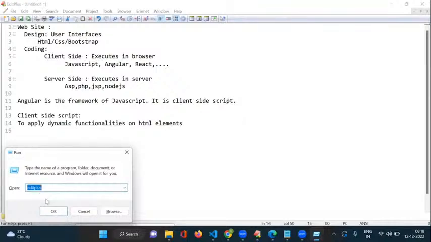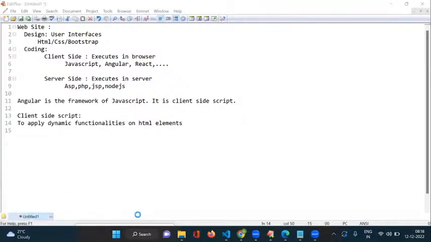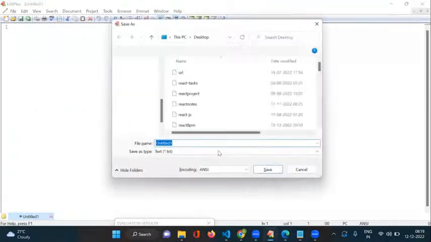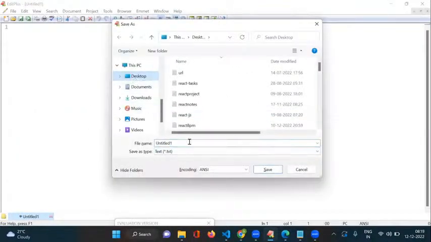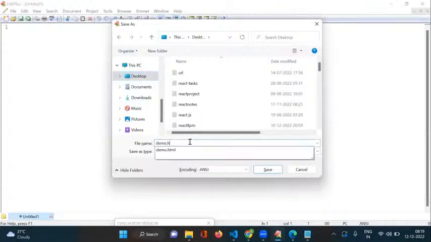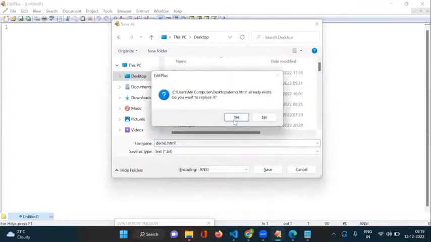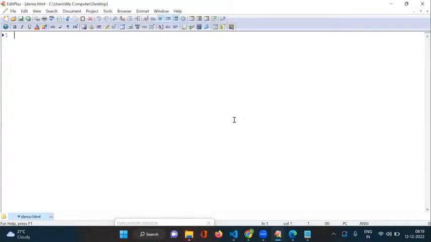I'm creating one HTML file, demo.html, on the desktop. In this file, generally HTML elements are placed inside the body tag.